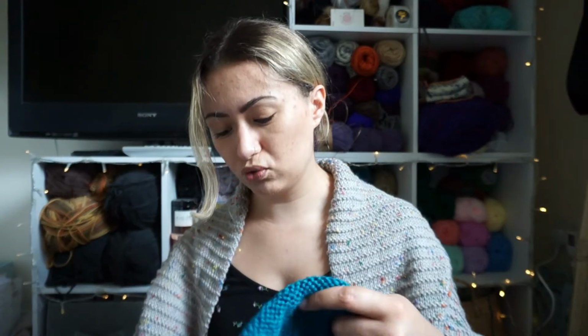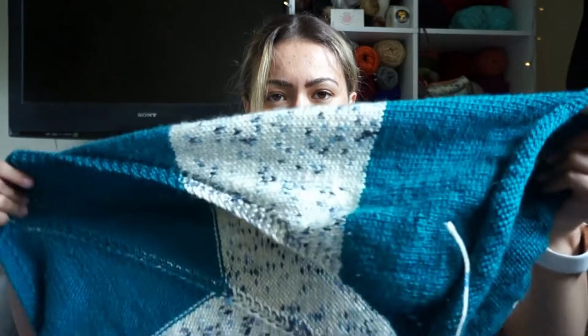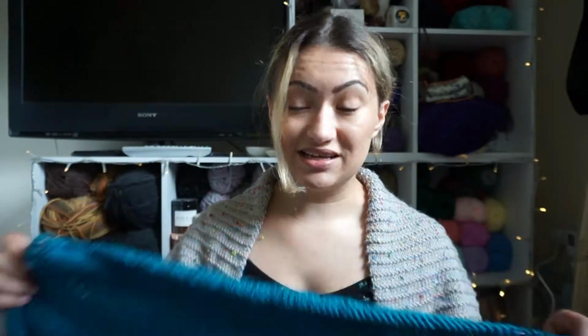And then something I was working on last time, which I've done quite a bit of work on, I suppose, is the shawl. So I linked down below a pattern that is very similar to this design, because I cannot remember where I found this, and I can't find the exact pattern that I used. I don't know if it's gone offline, I really have no idea. But Expression Fiber Arts, she does amazing videos of shawls and actually walks you through the process as well. So I highly recommend knitting a shawl. Literally, there's one exactly like this. I think it's called the Copeland shawl, which is very, very similar.